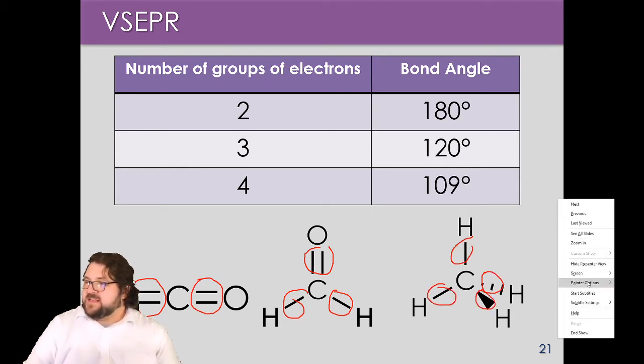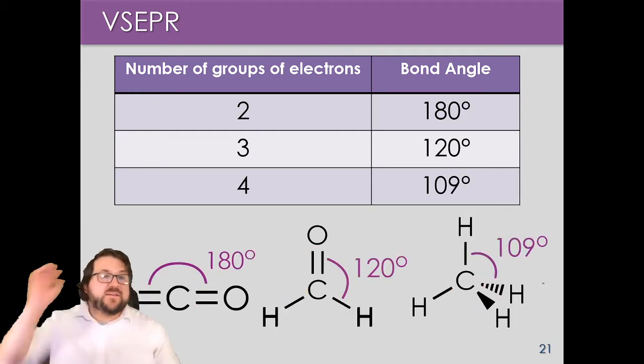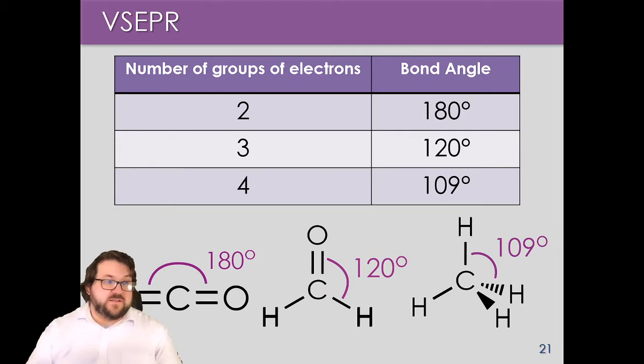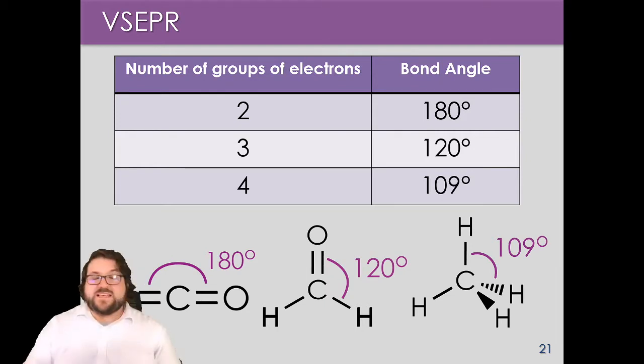Great, so let's get rid of our ink and see it properly. That's going to be the angles then that we're going to see on this molecule. And I'll just move myself so you can see that. So that's how it's going to work. The angles are going to look like that. What I want you to be able to do though is to look at any molecule and start to consider what's going on with the groups of electrons.